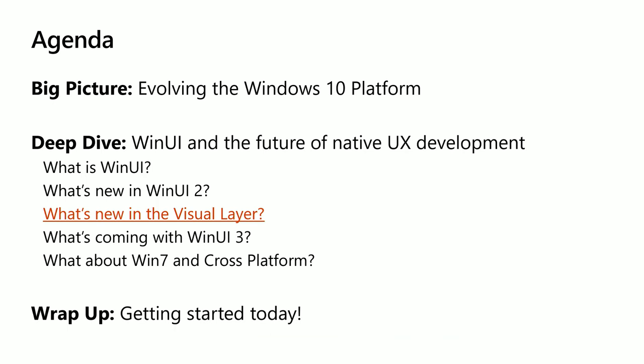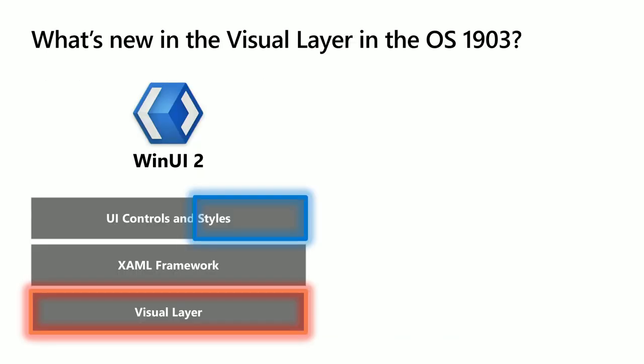So we're going to move on now and talk about the visual layer. So I kind of showed a little bit before some examples of the visual layer. But to put the visual layer in context of the broader UI platform, the visual layer really is the rendering platform that Windows XAML is built on top of. And so this means all of the images, all of the bitmaps, all of the rendering, animations, and effects are really being powered by that visual layer. It's hardware accelerated on top of DirectX.